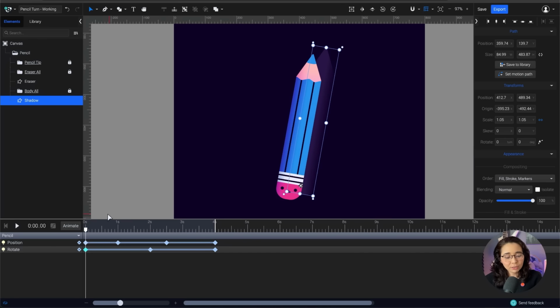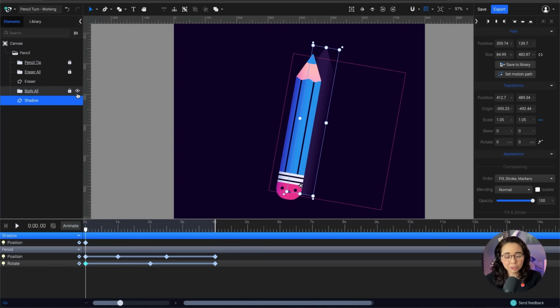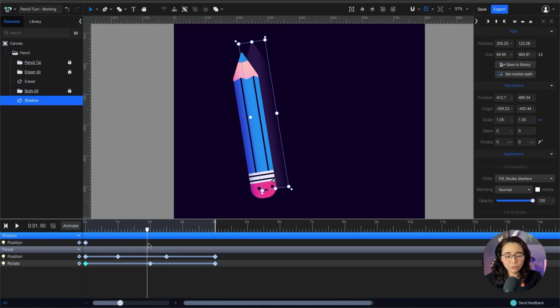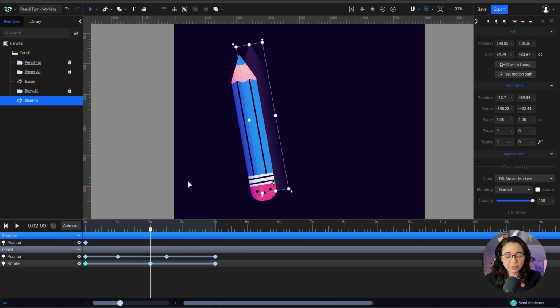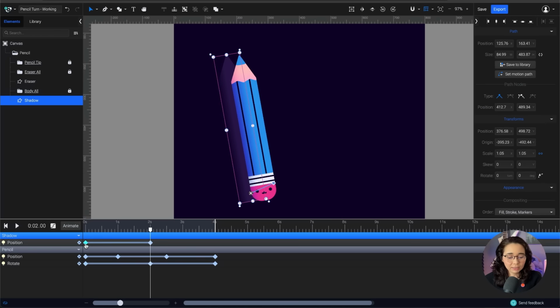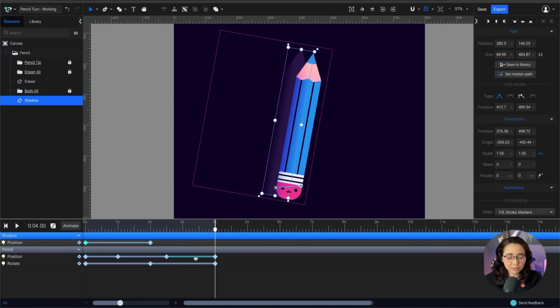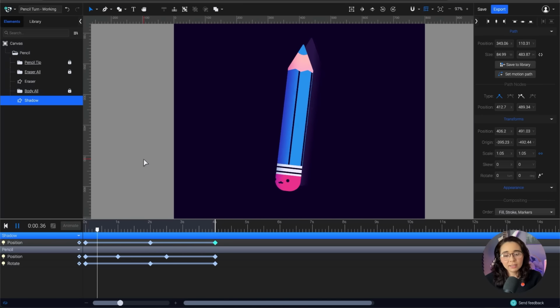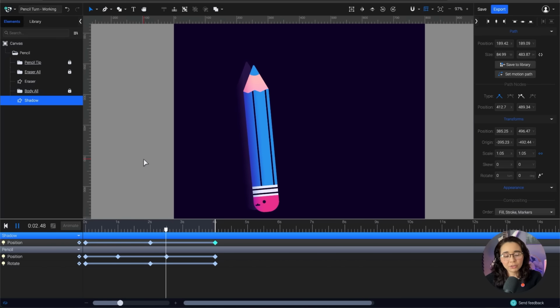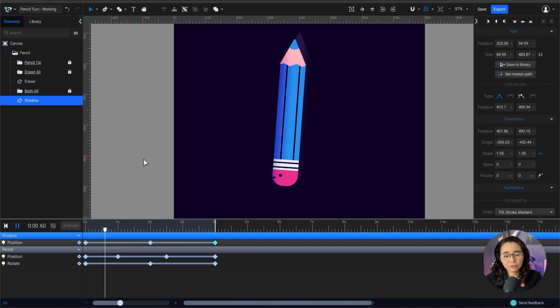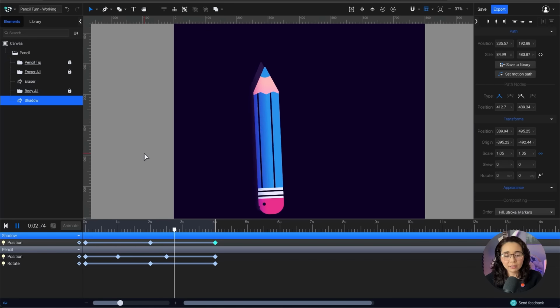So what I'm gonna do is select my shadow here and animate its position. So once we get to the opposite side where the pencil is tilted to the left here, I want the position to go this way. And then I'm just gonna copy the initial keyframe, put it at 4 seconds. That way the shadow looks like it's actually moving in space a little bit better.